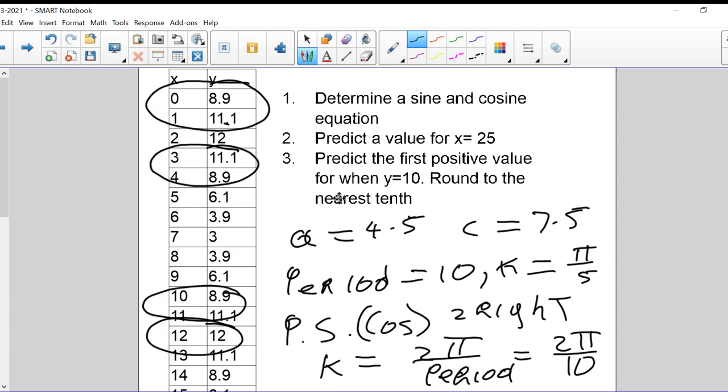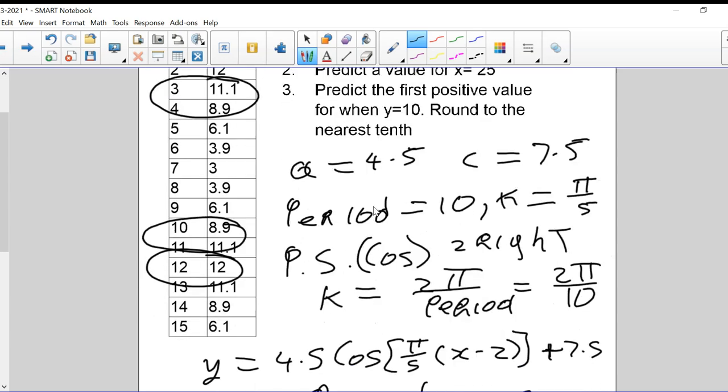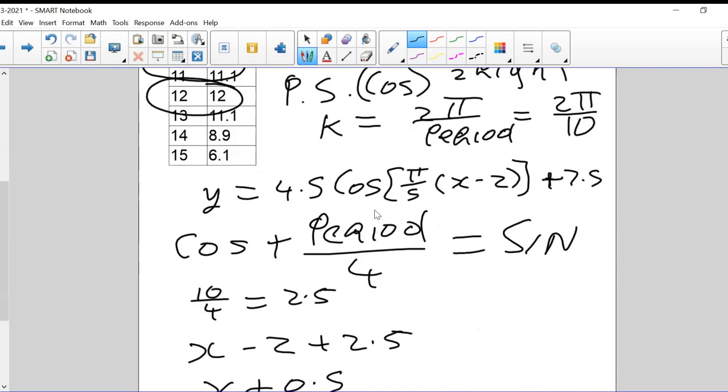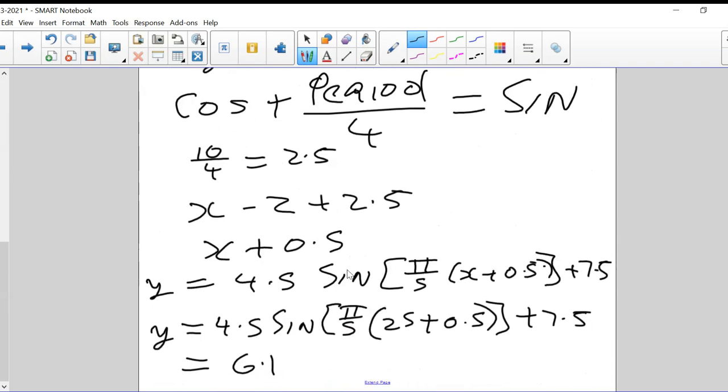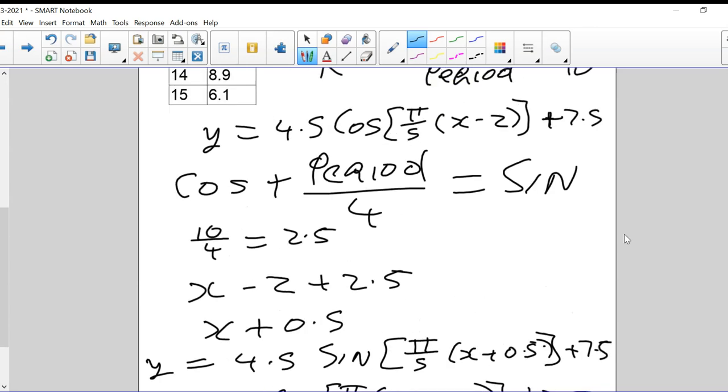That should give us, in fact, if you want to test that out, what you could do is, if you go back to this equation we had in the first place, put in that value of x. So it's not going to be exactly 10, by the way. It's going to be pretty close. Into either of the equations, either the sine equation or the cosine equation. Test that out for yourself right now.